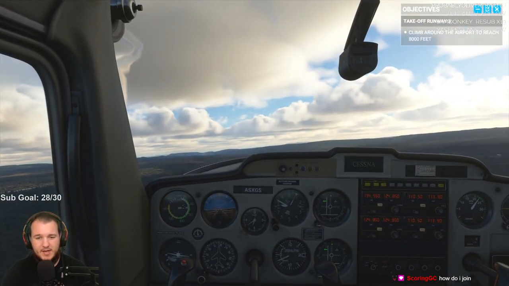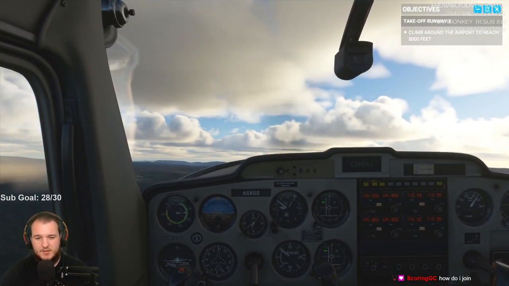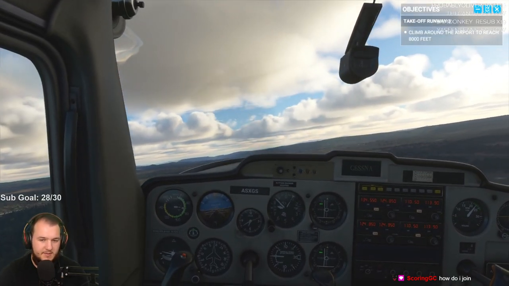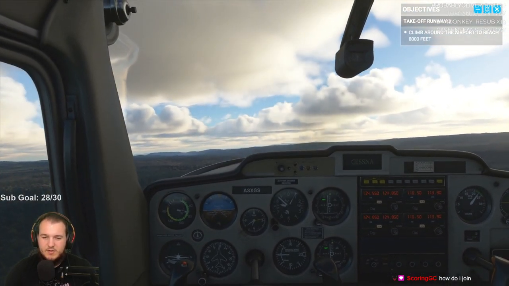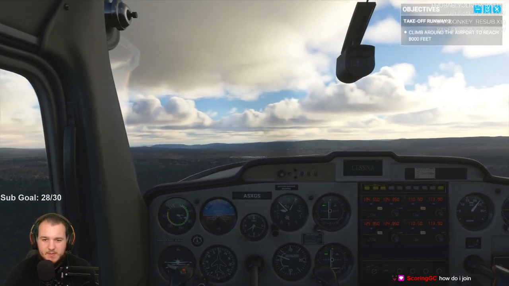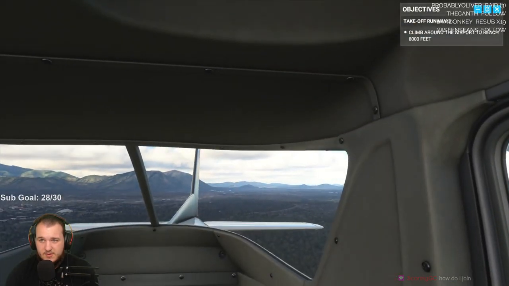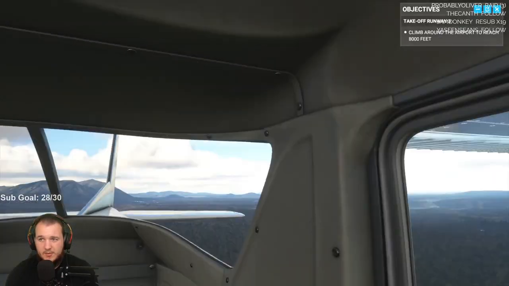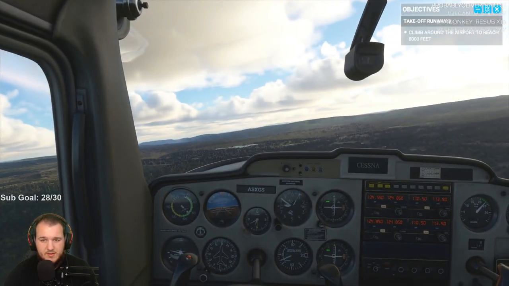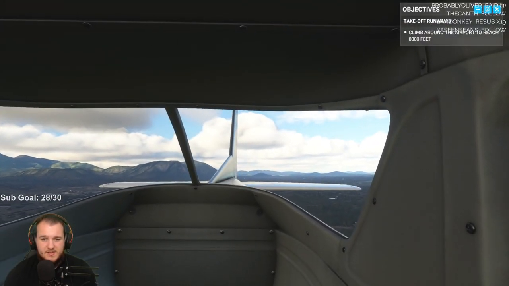How do I join? Right now I am in training, but once I complete this training, we can squad up. We can do a little group or something. I'm at around 8,000 feet. Climb around the airport to reach 8,000 feet. Wants me to go that way? Is that what it's saying?